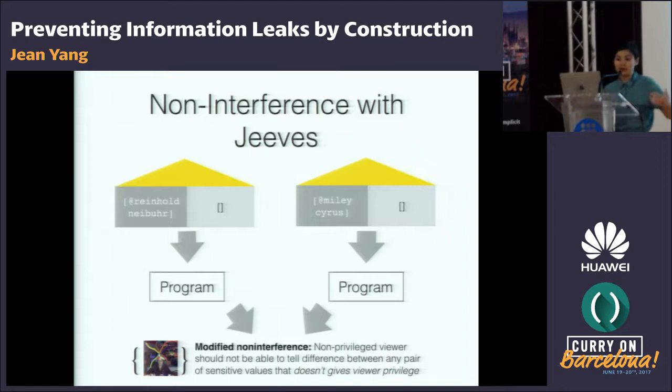So for the followers list, there's all the follows lists that Ashley Feinberg is a part of and that let her see the list. And for those, she can definitely tell them apart. And then there's the space of follows lists that Ashley Feinberg can't see, which is all the lists that she's not on. And so what our modified non-interference theorem says is that Ashley Feinberg, as a non-privileged viewer, can't tell the difference between any of the space of lists that she's not on.